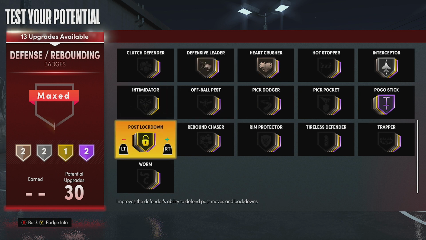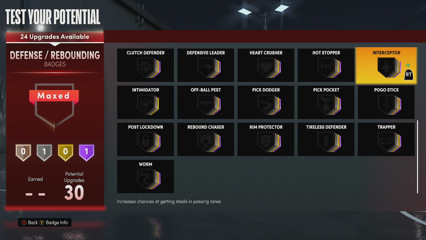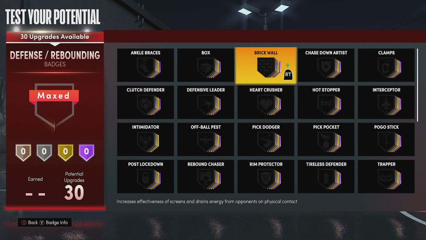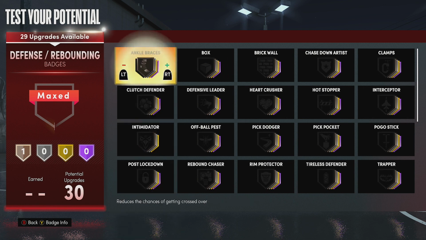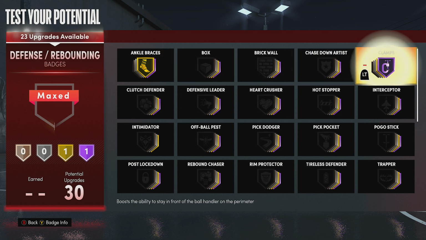But again, it's really all up to you. Now, if I was a guard, this is how I would upgrade my player, and then we'll do a wing after that. So if I was a point guard, I might chuck on silver or gold ankle braces. I'd go Clamps Hall of Fame.